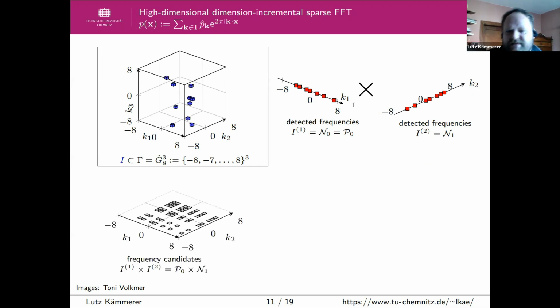And you do this by such a pairing, I would say, or you just take the set product, and you're getting candidates. Yeah, and that's the point. You have a candidate set which is not huge. That's the moderate case from above, compared to the number of frequencies you would like to have. Okay, and that's the idea.